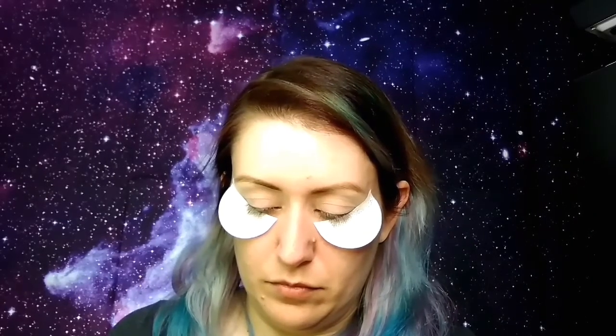Sorry, it's itching really bad. I'm getting the pink gold right now, and I'm going to use that along the crease. It's like a transition shade. My lips are really chapped.